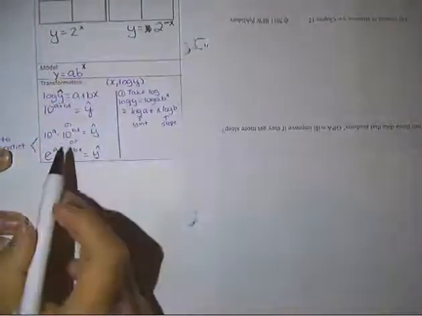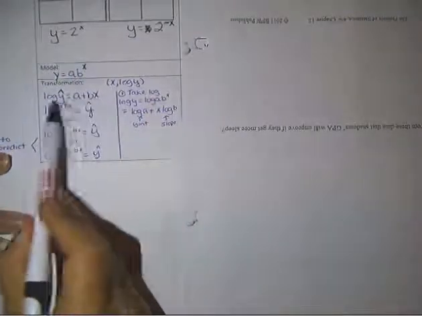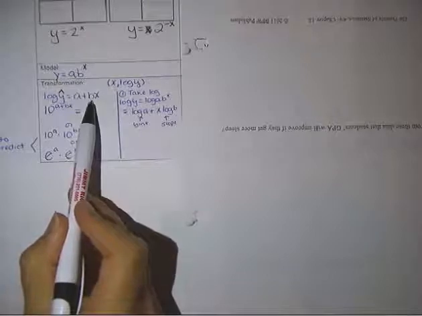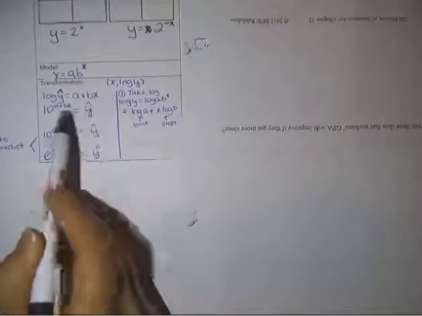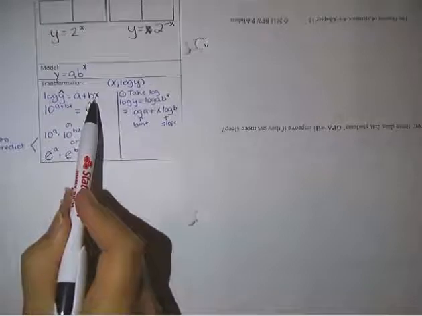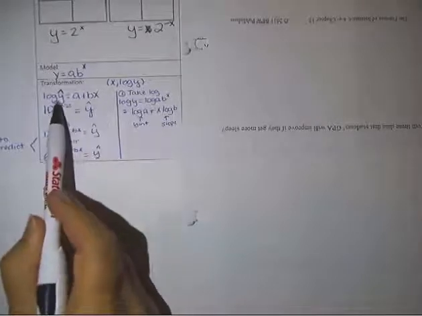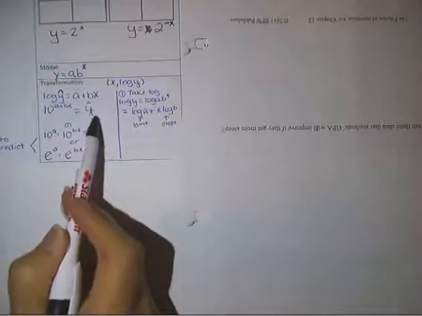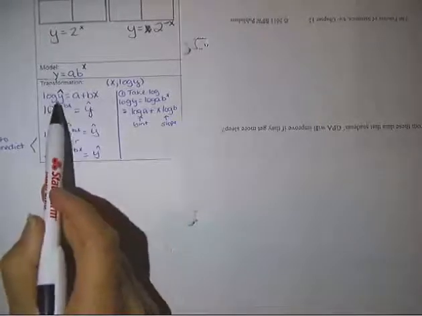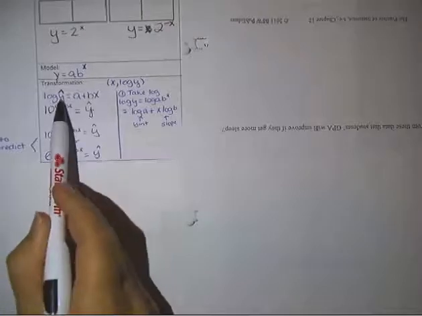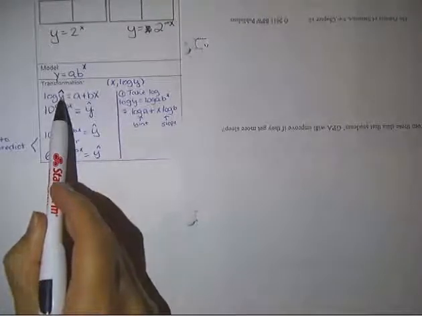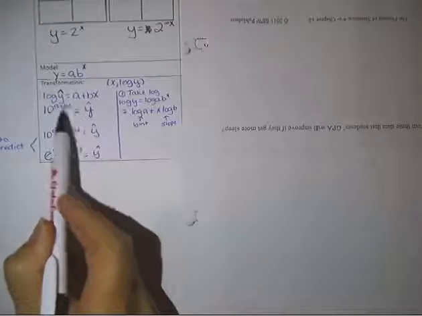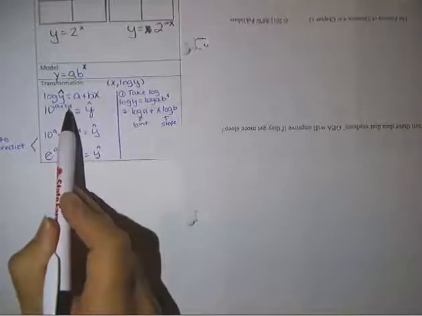And so we're going to use that to graph our data, and it's going to look linear instead of curved like it did before. Now what if we wanted to predict? What if we wanted to plug in an x to get back a y? Well, we'd need to change this back into exponents so we could find that y hat. And we know 10 to this equals y hat using the definition of what a log is. So 10 to the a plus bx equals y hat. And so we can just use that and plug in whatever x is to find our predicted y.